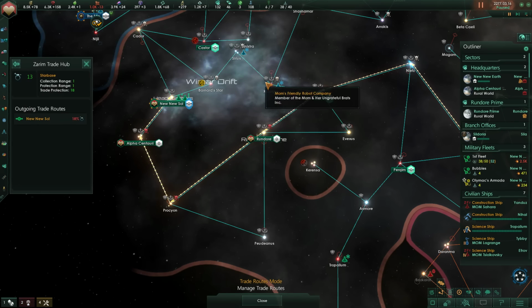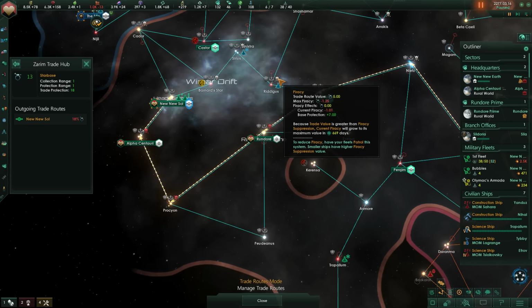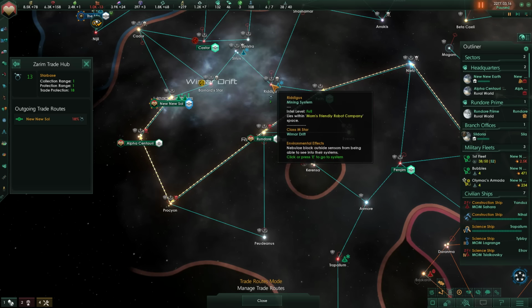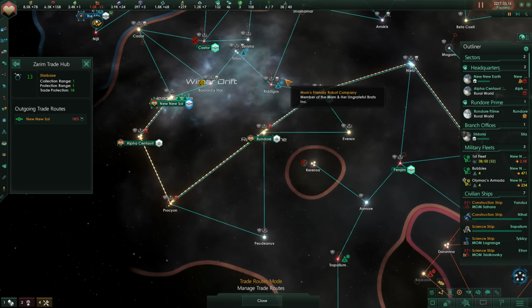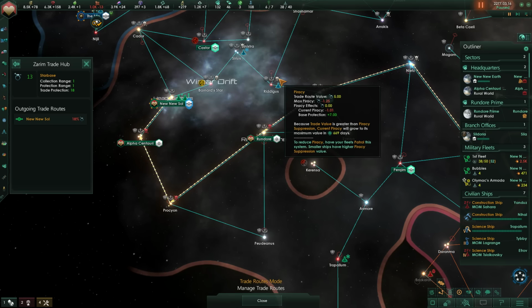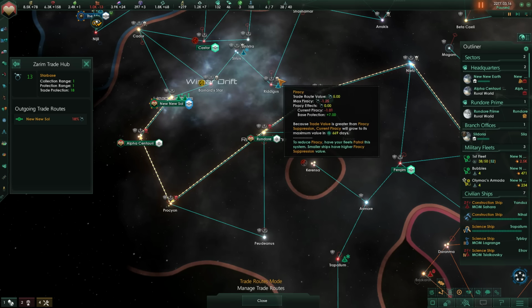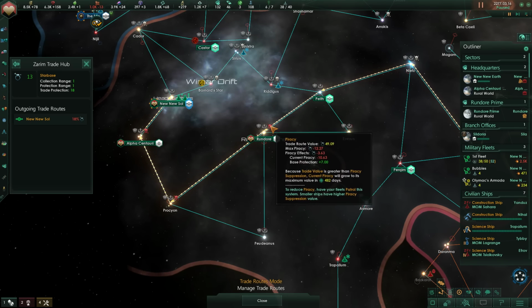So Iridigus has theoretically some piracy in it at a value of -1, but not enough to overcome its protection value. Every system has the shield. This is how much trade is protected. So up to 7 points of trade going through Iridigus is immune to piracy. And in this system, there's not much piracy present because there's not much trade going through it. The amount of trade going through here is not exceeding the trade protection, so piracy is never really going to be an issue. But that's not the case in Rundor.